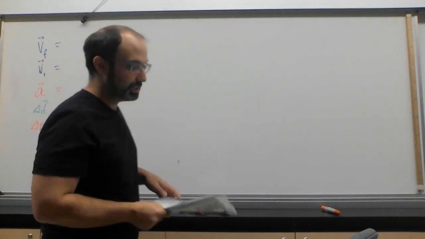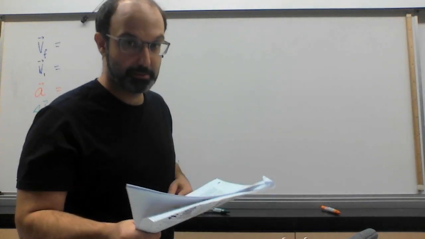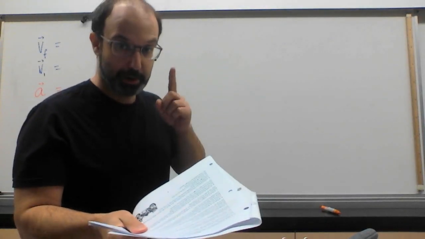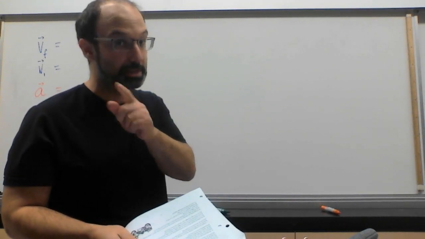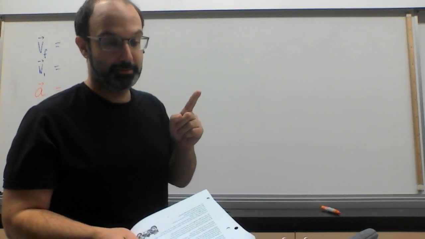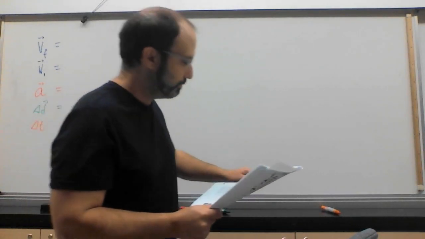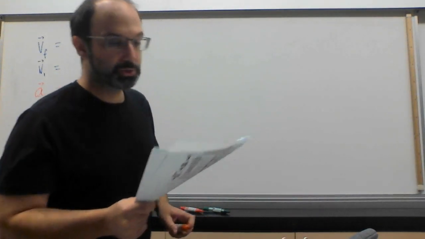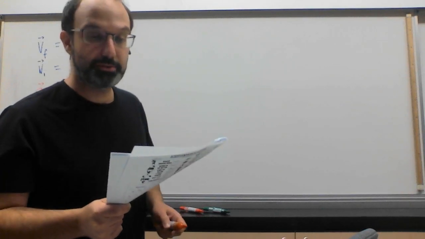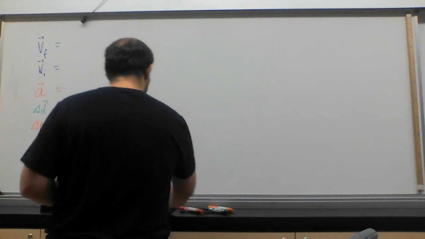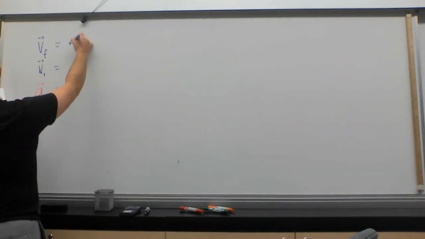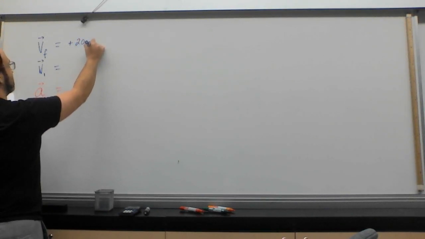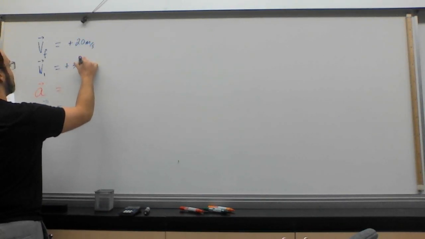The other Mr. C will tell his students, and I will recommend the same, read the question. That's step 1. Step 2, read the question again because you didn't read it right the first time. Step 3, read it one more time because you didn't read it right the first 2 times. Let's take a look at it again. Pressing on the brake pedal slows the car from a velocity of 35 to 20. There's no positives listed, so we can assume they must be positive. So it's not positive or negative, so we're going to assume it's positive. So this is 20, final, and this was 35, initial.